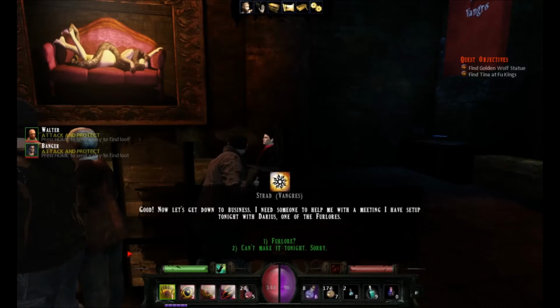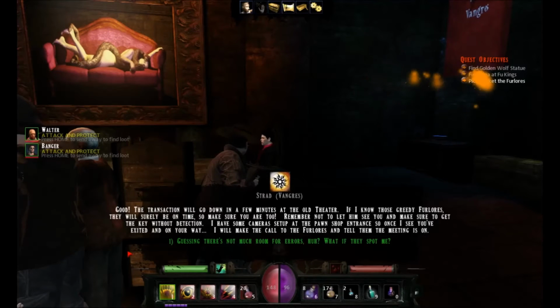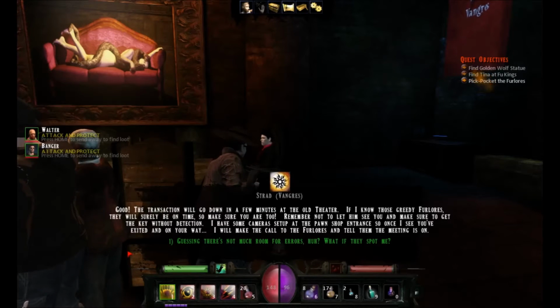Well, that's not against my clan. The Forlors are an unsavory bunch of misfits and cannot be trusted and have no loyalty to the sect. I believe they may be hiding some fragments for their own personal use, fragments that could be used against the hunters. I lied and told them I have some fragments I would sell them. If you could pickpocket their hideout key during the meeting while I distract him, I could possibly get some real answers. Sure.